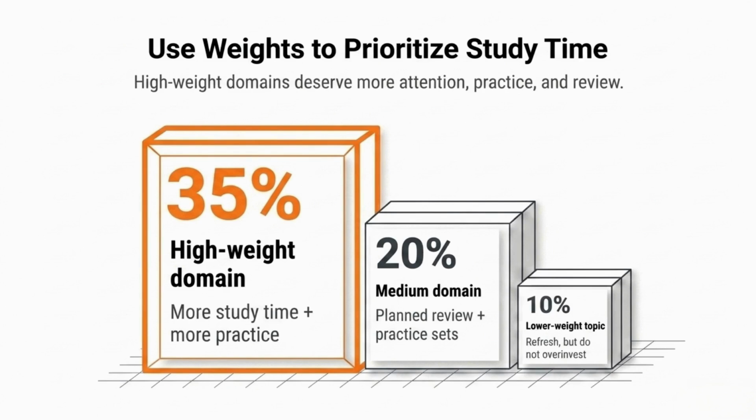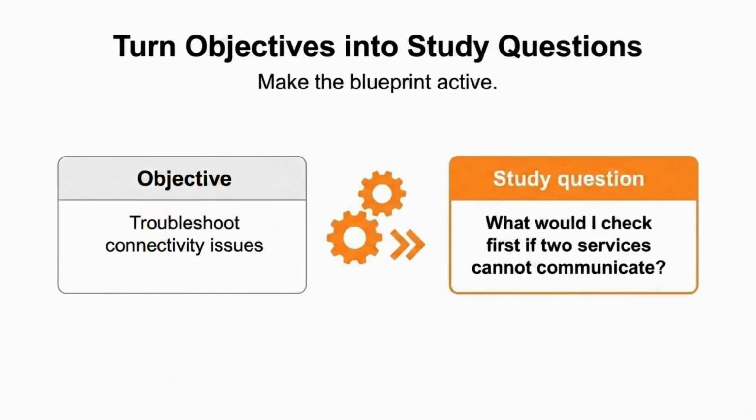At the same time, exam weight is not the only factor. You also need to consider your current confidence. The best study priorities usually come from combining both, what the exam says is important and where you personally need improvement. Once you identify the exam objectives, turn them into study questions.